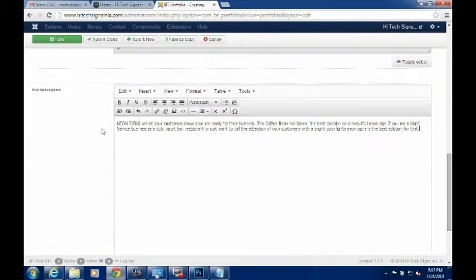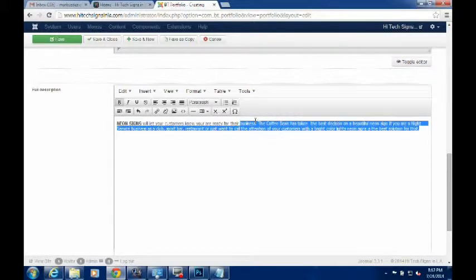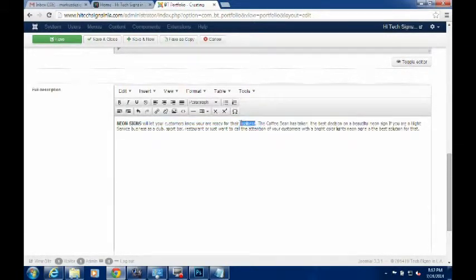What I was explaining, which helps a little bit, is to highlight the keywords. Business. Neon signs. Service business, restaurant. In this case it could be restaurant signs, sports bar signs. You know what I mean?